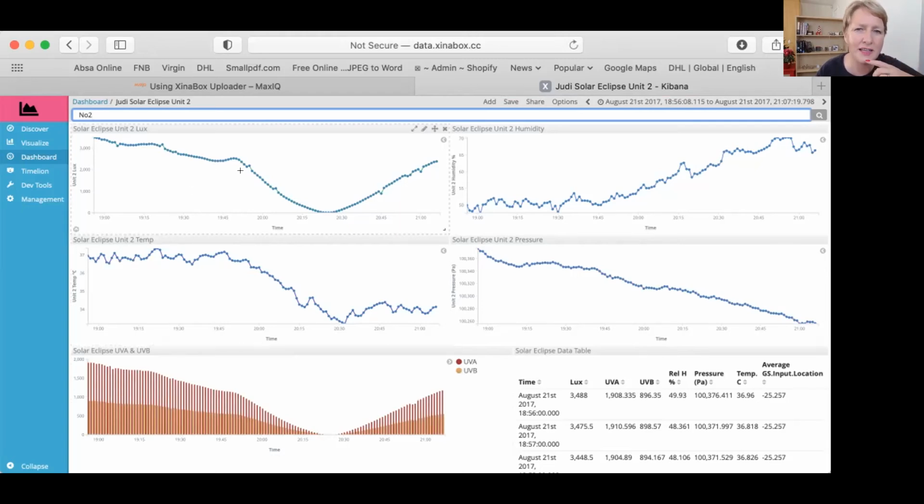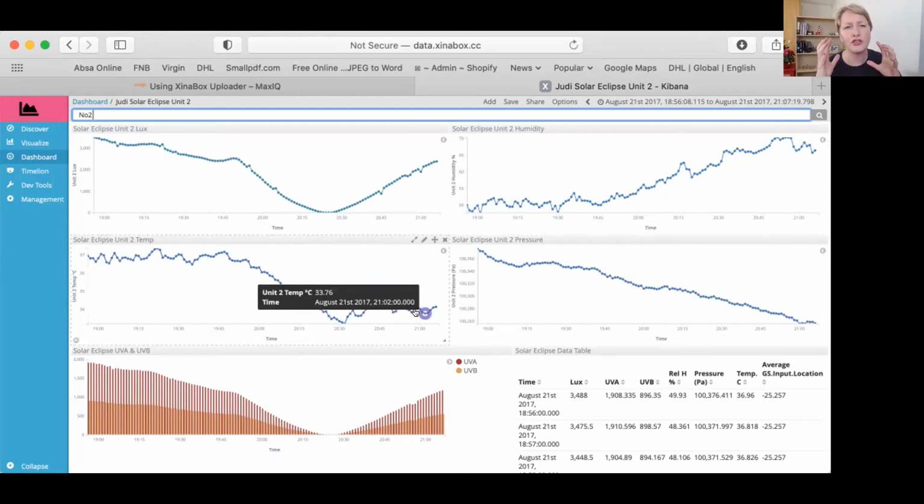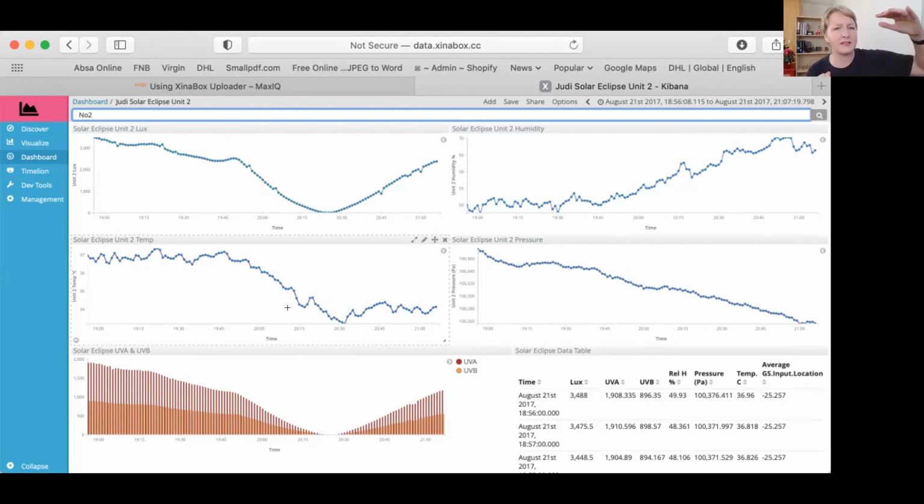So you can see here that the humidity is responding to that light, the pressure is responding, and the temperature is responding very well. If I were to download this data from my data table, take the lux data and the temperature data, and run a correlation, I will find a correlation very close to +1, because as the light decreases, the temperature decreases, and I'm expecting that. So I would expect a strong correlation.